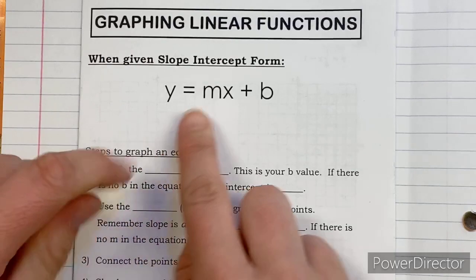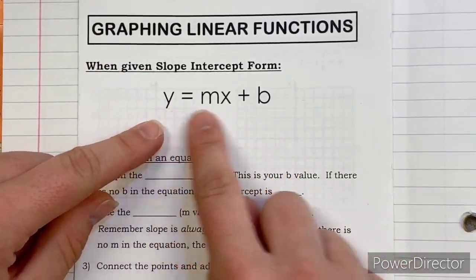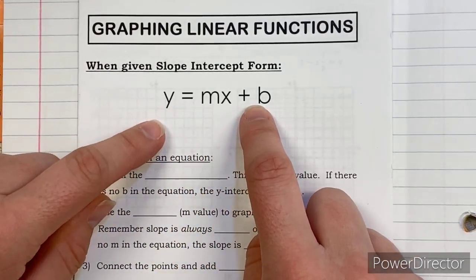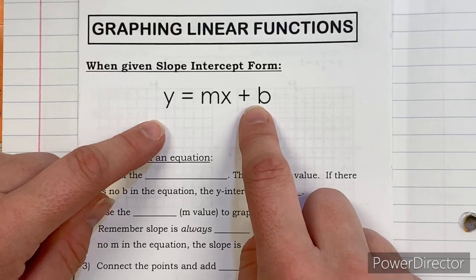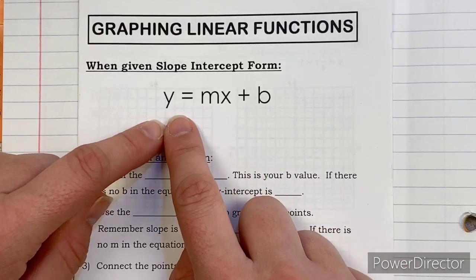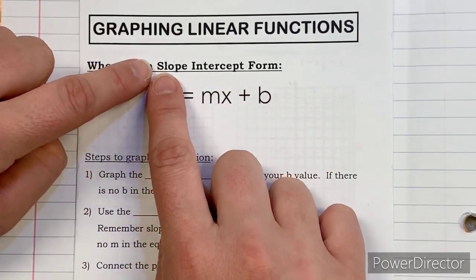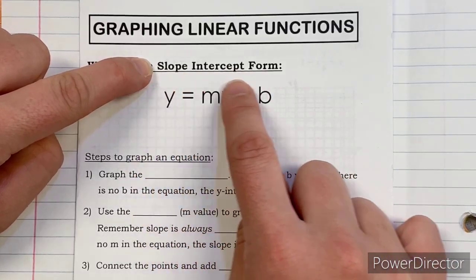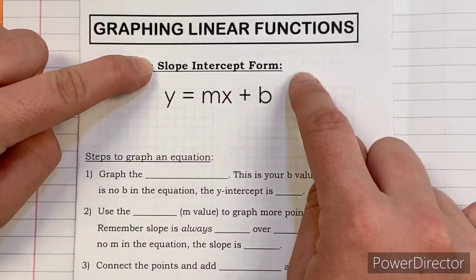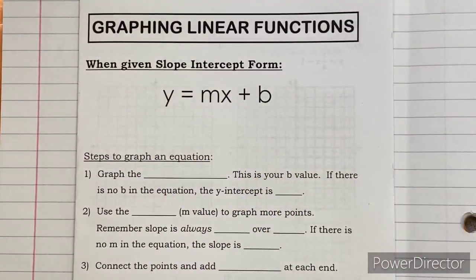In middle school, most middle schoolers are drilled with this equation day in and day out. Then when they get to me, I ask them what it is, and they're just like, oh, y equals mx plus b. So yes, this is the equation, but the equation is called slope-intercept form. We need to make sure that we understand that this equation is slope-intercept form. So we're going to talk about the certain variables and the certain numbers that are in there.